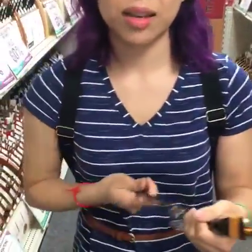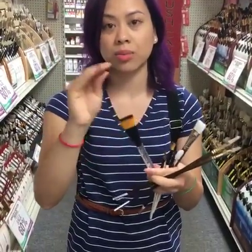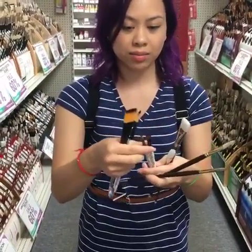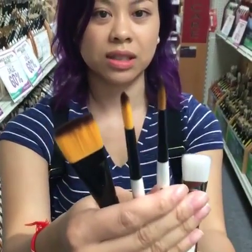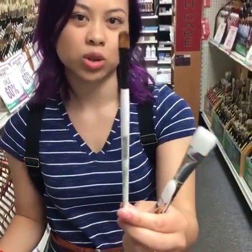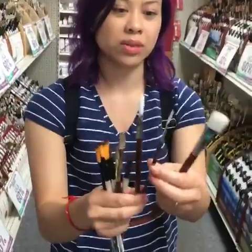That's the Monarch series — I've been dreaming about this, reading about it online, and now I can actually test it. The Simply Simmons brushes are a nice economical brand, really affordable if you want to start building your own set. I got a nice wash brush, a flat one, a medium round — this is a number eight — and then another round with different bristles. They're synthetic, that's why they're so smooth. I'm also looking for a shorter-handled filbert to go with my short-handled liners.